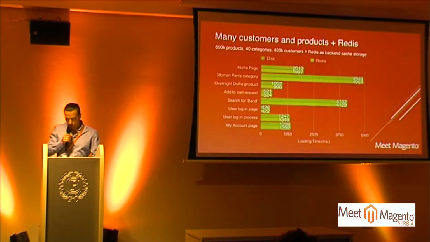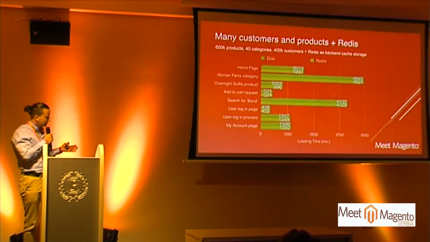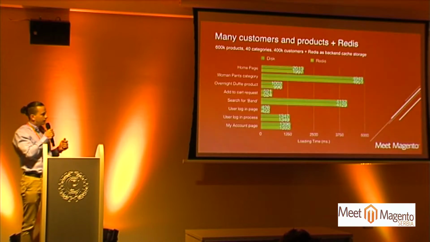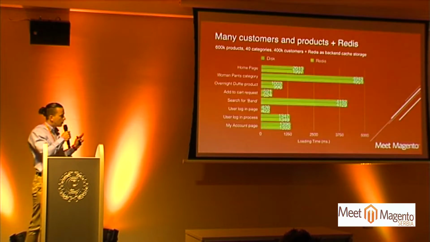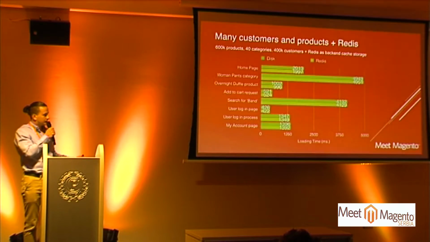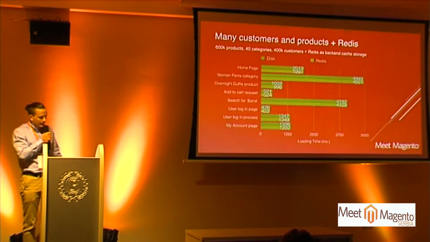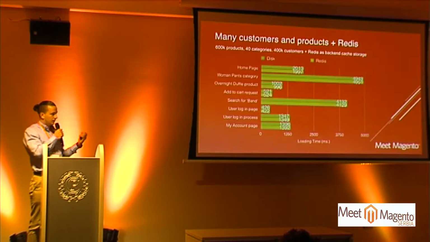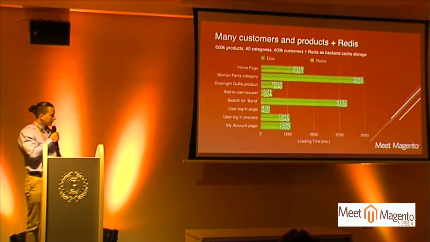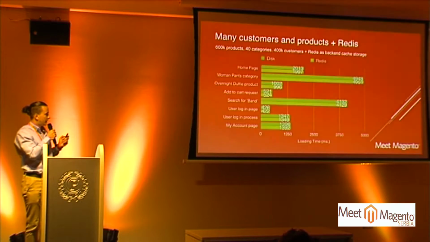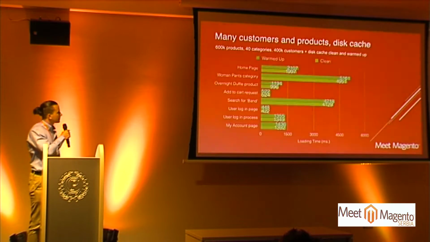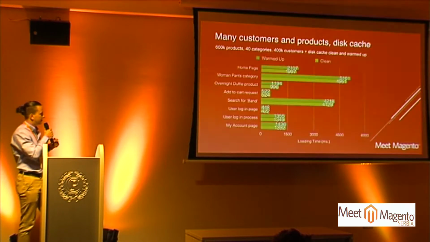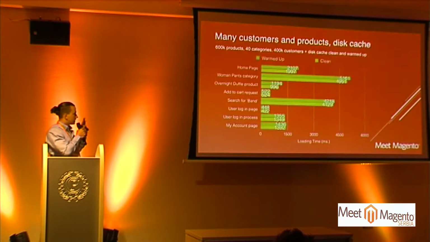After some investigation, we decided to check what we can additionally do with the cache. At this stage, we had maybe 15 or a little bit more megabytes of our disk cache directory size. And we wrote a small script that goes through catalog pages and warms up the cache in that way. After we warmed up the cache, we had the following result. So it's a comparison of clean disk cache and warmed up disk cache.